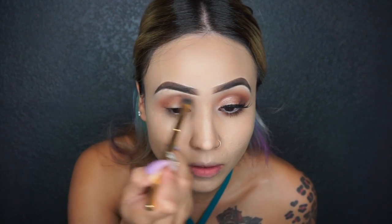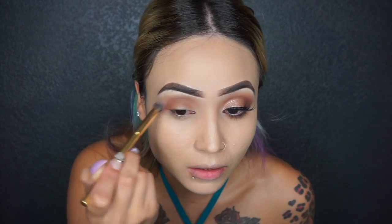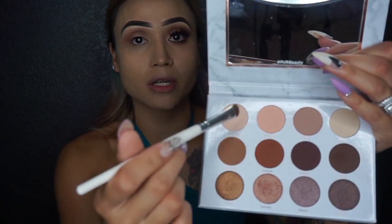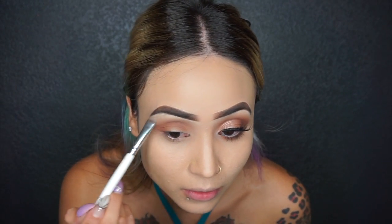And once you're happy, you're gonna pick that Morphe Y15 brush again and basically pick up Gala, the transition shade that we used in the beginning, and apply a little bit more just to blend the colors together. I'm also going to pick up Private Party right here and apply it underneath my brow onto my brow bone.